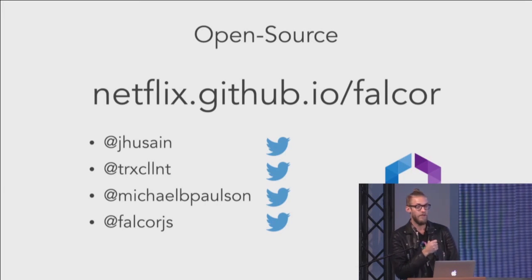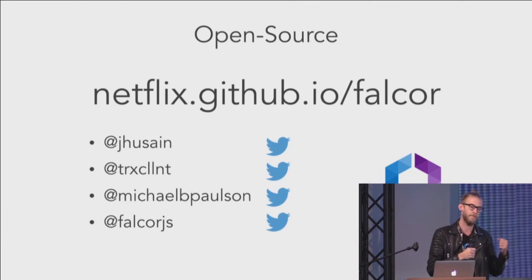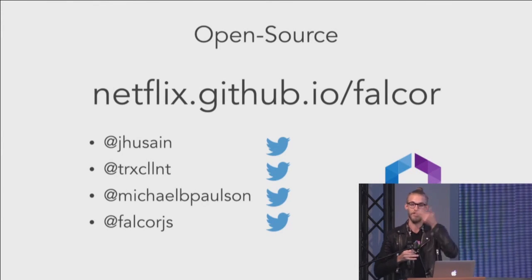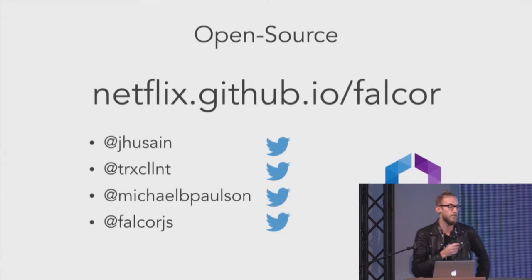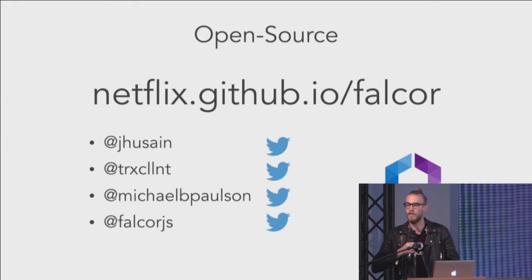So in Falcor, when you set something, you set a value through the cache. First, we set it locally. Then we bundle up that set and we communicate it back to the server. But there's a special protocol. The server can say, no, you're wrong, because we might have concurrent writes, or some information might have changed in the server, and now that user's credit card is declined, or they're not authorized anymore. So the server can always send us back something. It's the source of truth, in a sense.